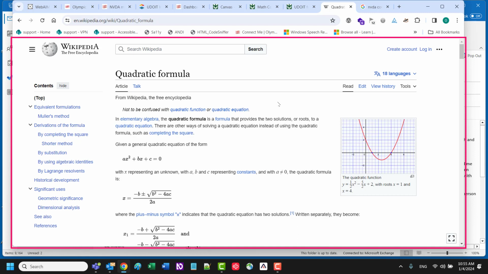And what I did there is I had to go with the left arrow key until I got to the beginning of the math, and then I was doing individual taps of the right arrow key to move across the equation, and you could hear it read. A. X squared, plus, bx, plus, c, is equal to 0.